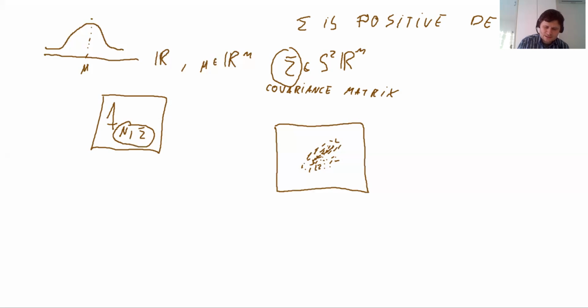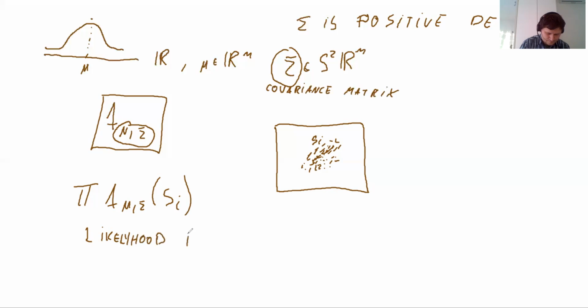Okay, so what does it mean, guessing? Well, we have to make it more formal, and what we actually do is, so this will be our s_i's, we compute the product of f_mu,sigma evaluated at the s_i's. Now, if our distribution somehow has, for example, mean far away from our samples, then these values of this function will be small and this product will be small. This is called the likelihood function. And finding the parameters mu and sigma that best explain the observed sample is basically maximizing the likelihood function.